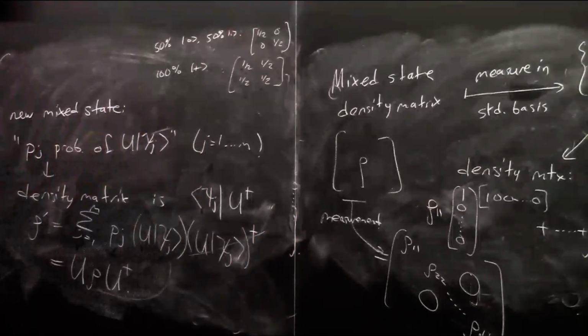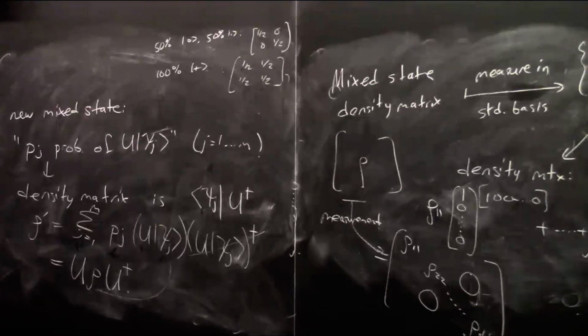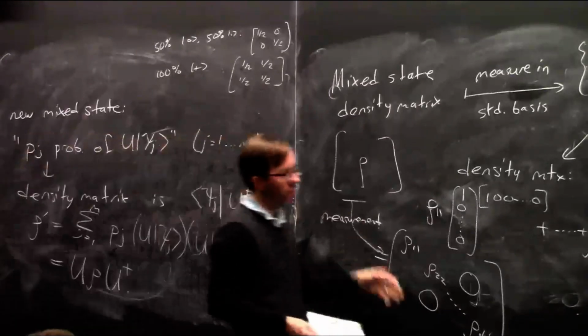Yeah? Do you get some similar looking beautiful result if you measure the first two qubits and then look at the next segment? Yeah, it depends on your aesthetics if you call it beautiful. There's a rule for that. It's called doing a partial trace. And it's the mathematical rule that's used if you have a multi-qubit state to figure out the state of some subset of the qubits. Just like when Alice and Bob shared an EPR pair, they had 2 bits, and we asked, what's the mixed state of just Alice's bit by itself? That's kind of like this partial measurement, or a partial version of this.